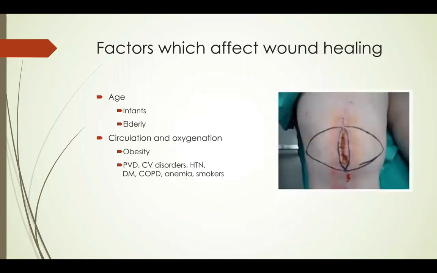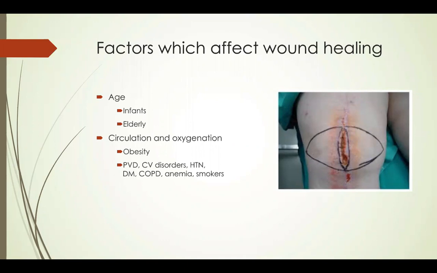So other factors that affect wound healing: age. It's harder to heal wounds for our young and our old, and it can delay wound healing. They have less skin turgor, the skin is frailer, and poor circulation and oxygenation. The tissue doesn't as easily regenerate or grow. They don't have as much collagen. Their immune systems aren't as strong, and they're more susceptible to dehydration.